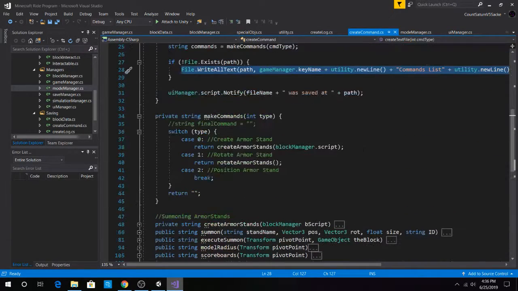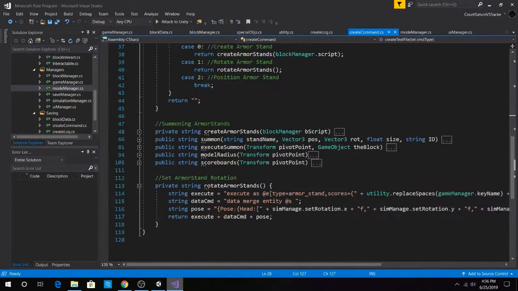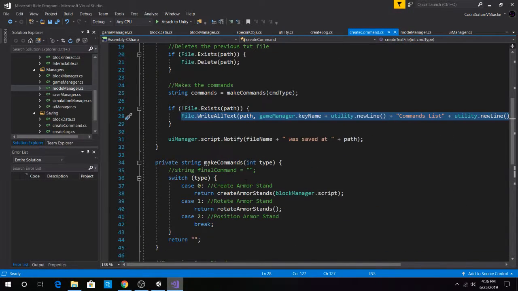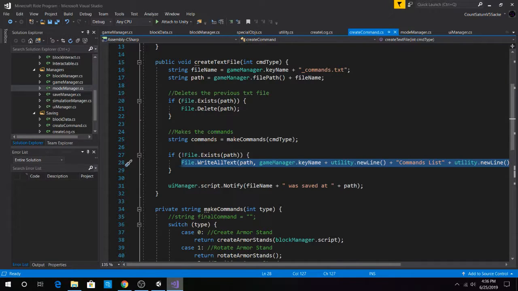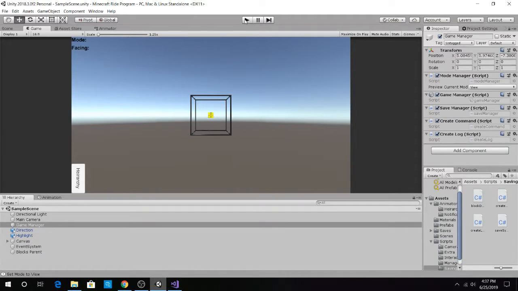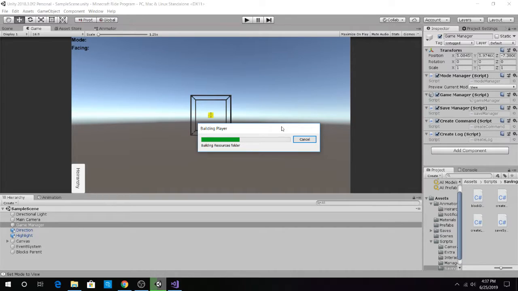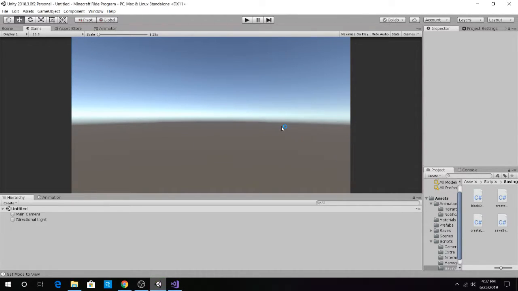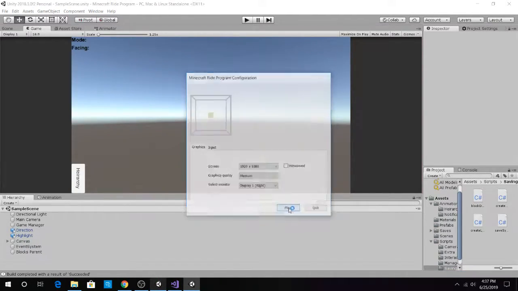So cam control. I don't think we need too many things to do. Okay, I'm curious. Let me do a build. Okay, build, let's play.